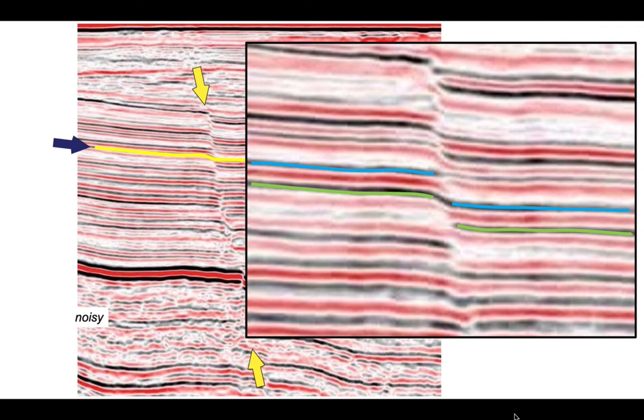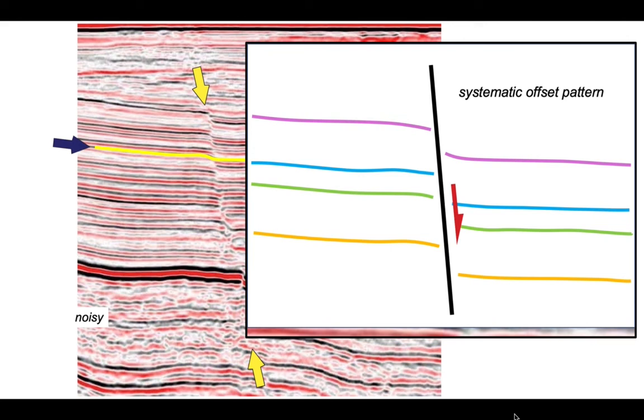And we can see that our second interpretation here that we've begun to build makes sense if we build in other strata reflectors, and we can see that the displacement across our inferred fault is more or less conserved down the profile. Let's just take this seismic image away and see these offsets. Here would be the fault and we can see the sense of offset and the amount of offset is broadly conserved along the fault trace. So there's a systematic offset pattern.